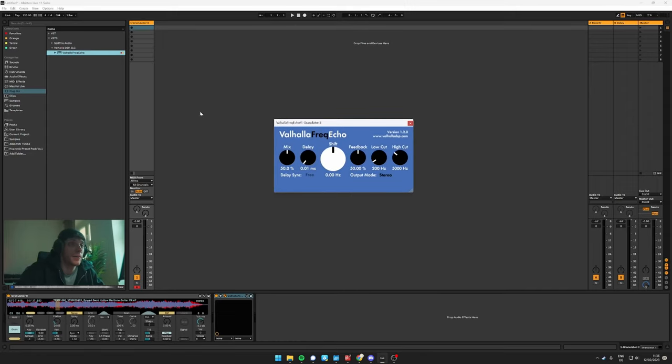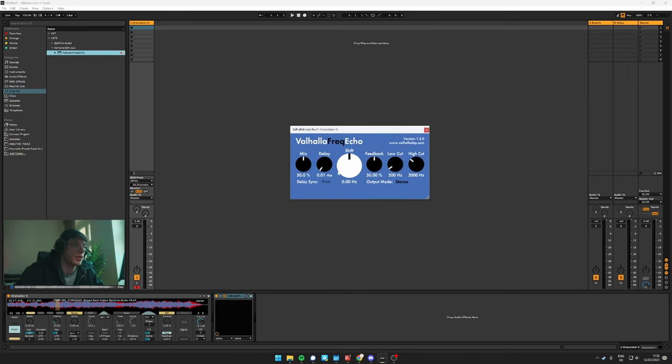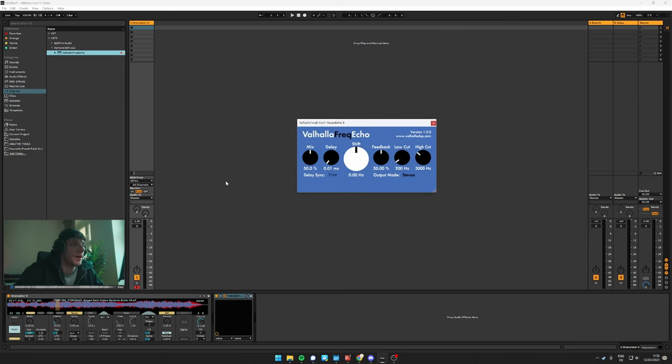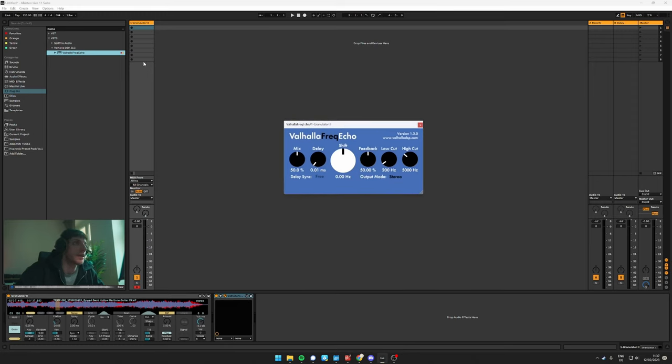Last time we were talking about how this guy works, like a frequency echo, you know? So you can have echoes and pitch them up and down. But what I wanna try today is showing you how you can use it as a crazy, really high quality phaser. Just like how to sound design a little bit with that device, because it's actually a free plugin that sounds really good.